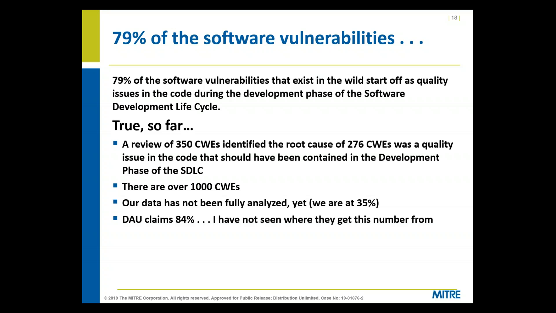For the first question — 79% of software vulnerabilities that exist in the wild start off as quality issues during the development phase — that's true. I've been reviewing the CWE, the Common Weakness Enumeration, and categorizing whether each CWE is a software-related issue that could have been addressed in the development phase. I've evaluated 350 CWEs; 276 of those had quality issues that could have been corrected in the software development lifecycle. There are over a thousand CWEs, so we've only looked at 35% of the data and we're already at 79%. The Defense Acquisition University claims 84% of CWEs can be fixed during development, but I have yet to find anyone who can tell me where that number came from.